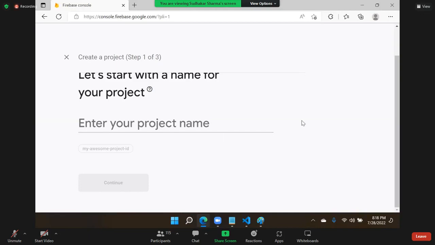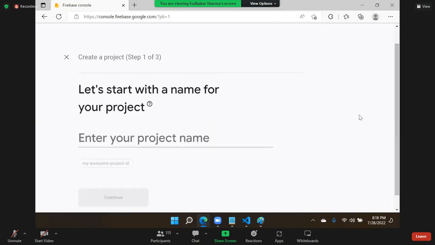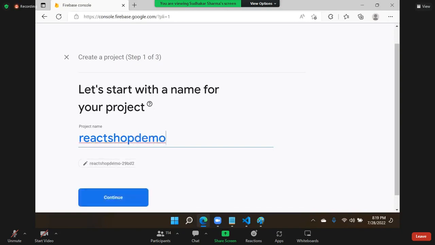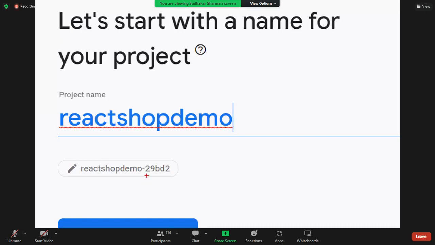Any name for the project you need to configure. I will give the project name as React Shop Demo. You see this unique ID suffix means the name is not available.